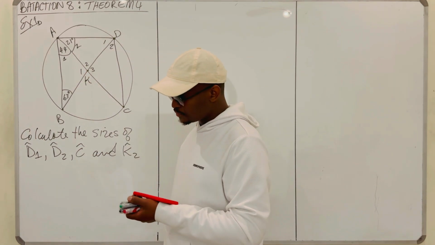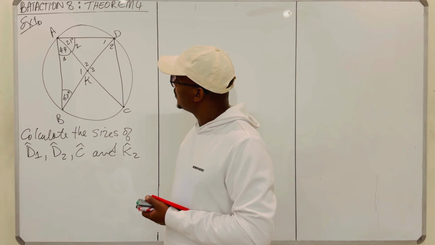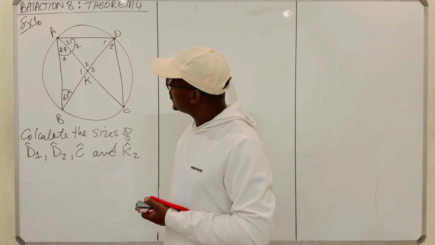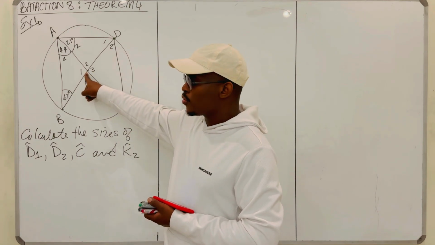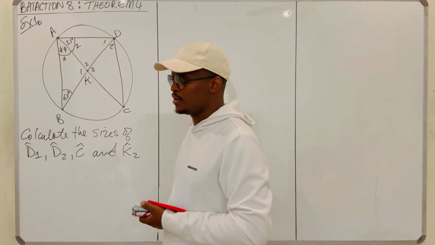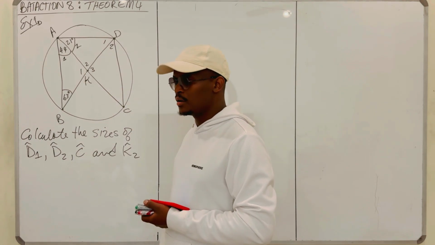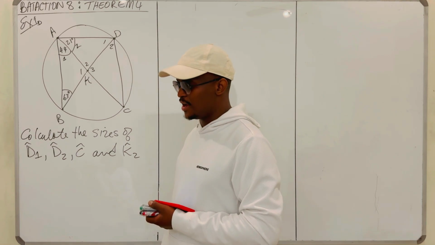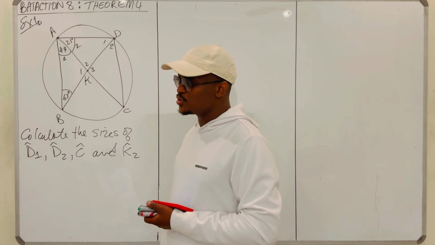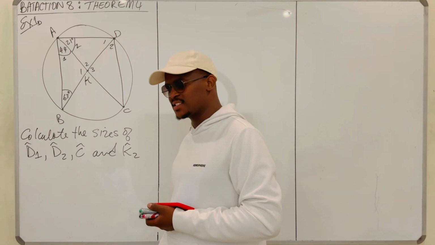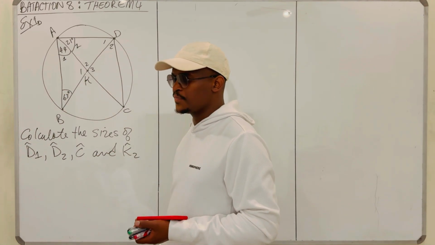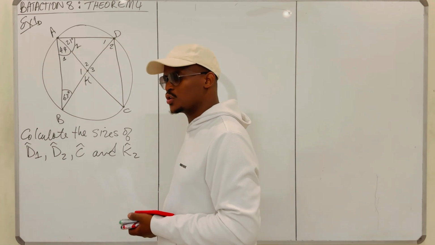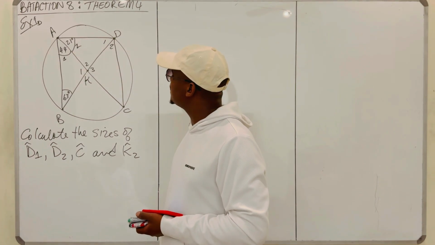Meaning that chord BD is not exactly split into 2 equal parts. We can't say they're equal because BK and KD are not radii. If BD was a diameter, then we would say it splits into 2 equal halves. But it just splits it into 2 parts. If they're equal or not, we don't know. And it's safe to say they are not, unless we're told that K is the center or BD is a diameter.